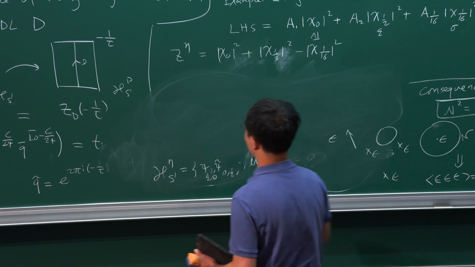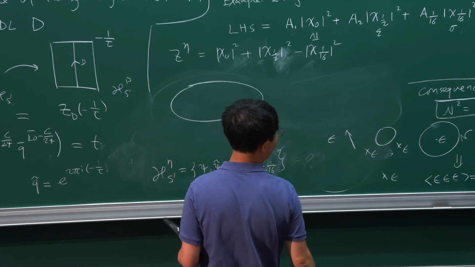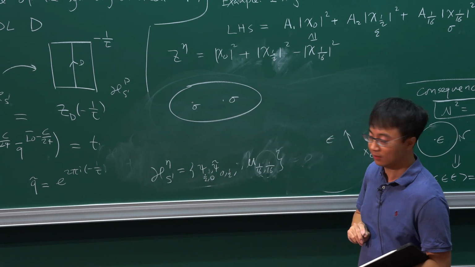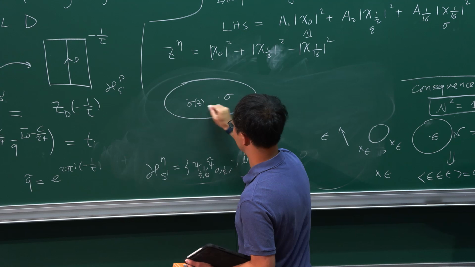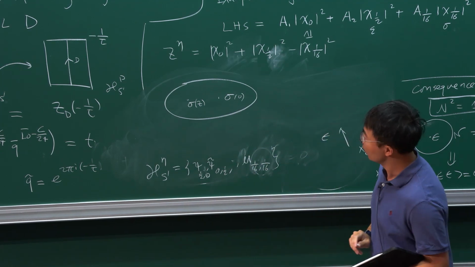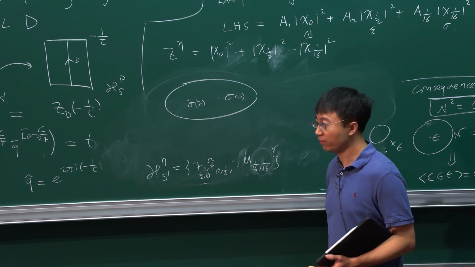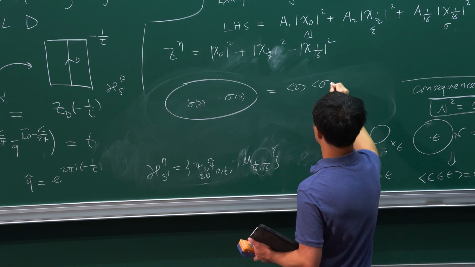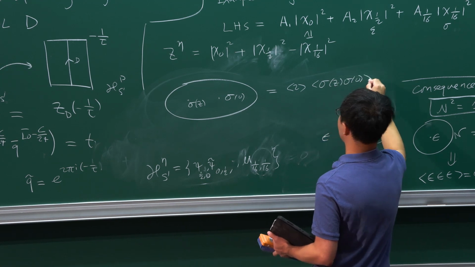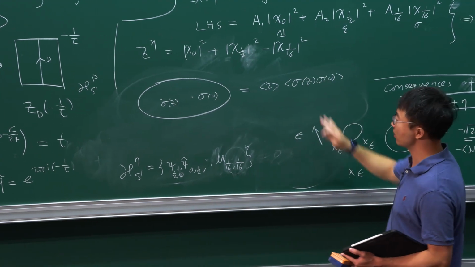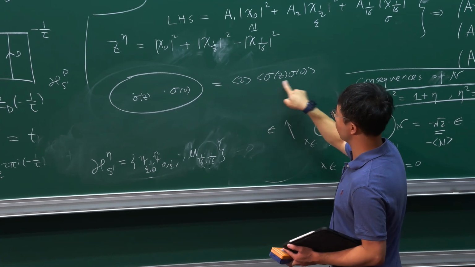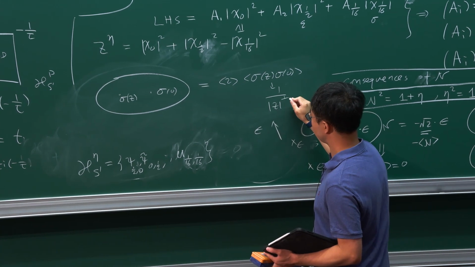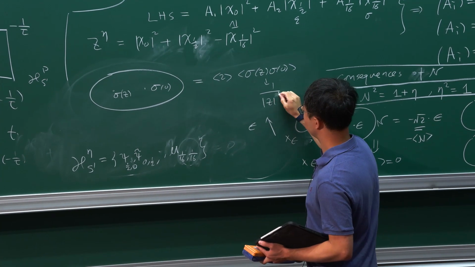So you start with the two-point function of sigma, sigma at point z and sigma at point 0. Again, think about this two-point function on the sphere. Of course, this is not equal to 0. This is just equal to square root 2 times the two-point function of sigma z, sigma 0. And obviously, that's not 0. If you normalize correctly, this just gives you 1 over z to the 1/4.